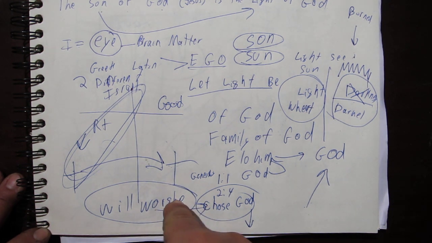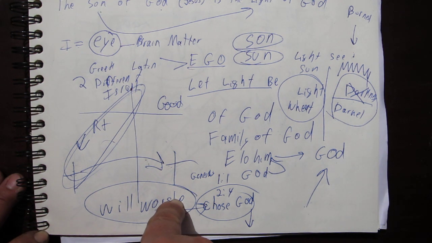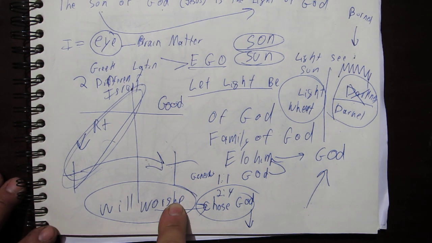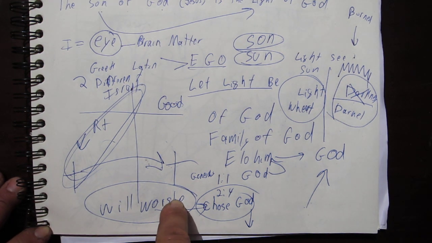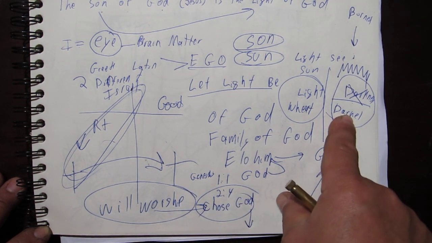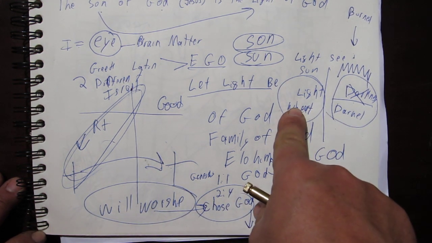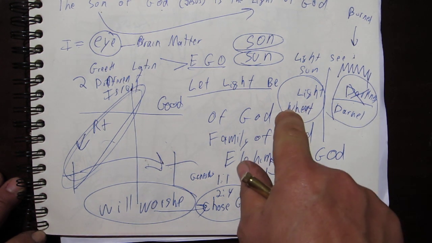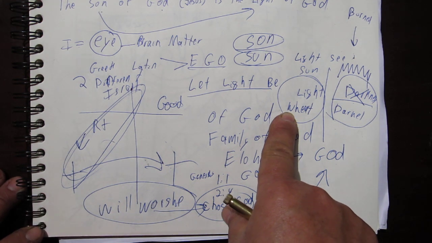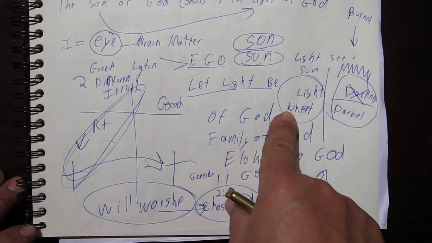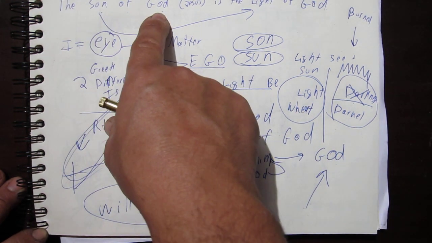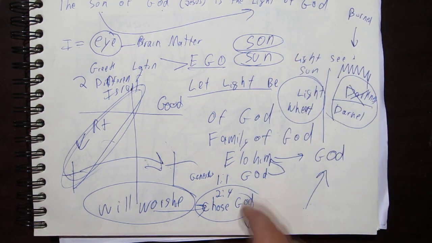Can you get into a family that you choose? Or are you going to be part of a family because you are, I am that which I am? You are not choosing the family. You can't choose to leave darnel and get into wheat. You have to already be wheat and under the wrath, and then be translated when it's revealed to you that you are of the Son of God, the light of God.